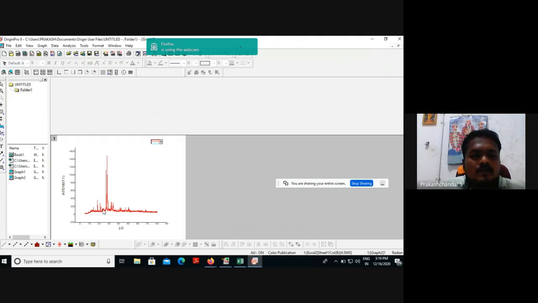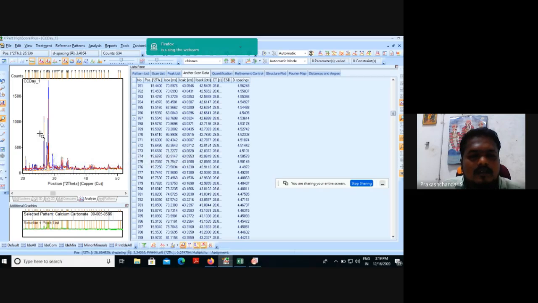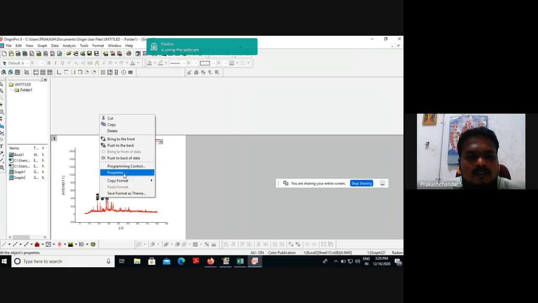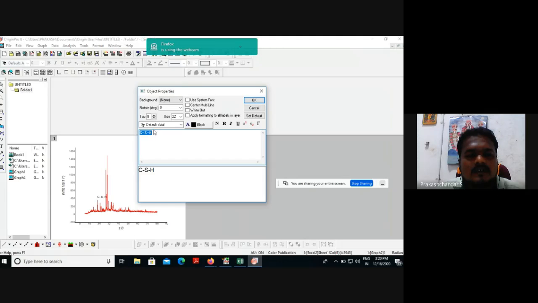Now we know the exact peak value in this XRD, this 29, and you can mention it here. You can write the compound label, like CSH. If you want to put it at 90 degrees, go to Properties and change it to 90 degrees.